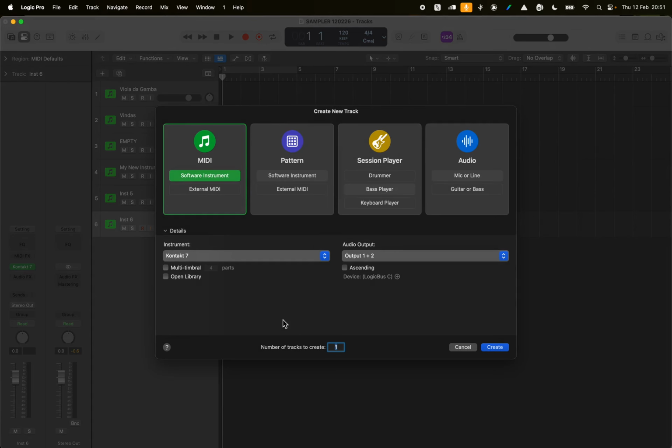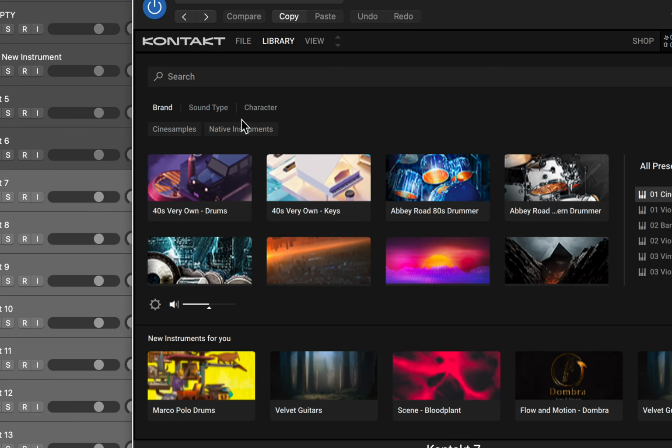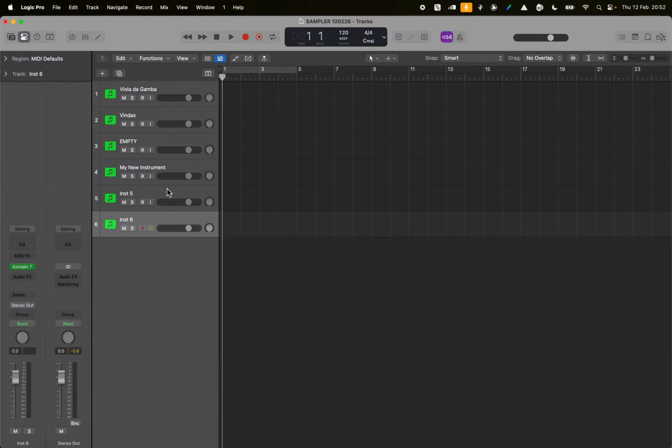Alternately, I can create multiple tracks. So if I want to create several of these, not just one, can I do that? Yes. So if I go down to number of tracks here, if that's hard to see, I'll zoom in. Where it says number of tracks, I'll put in 8, for example. Let's say I wanted to add 8 brass instruments into my arrangement. Then I add 8, and then I go create, and all of a sudden, wow, I've got loads and loads of brass instruments. I don't want them, so I'm going to hit Command Z, and then I'm going to delete these 2 as well because I don't want those. So back to the 4 that I had before.